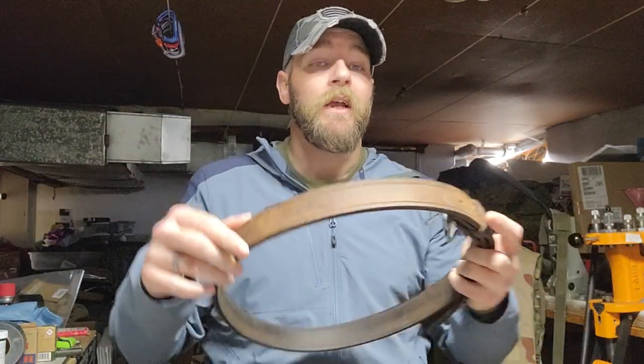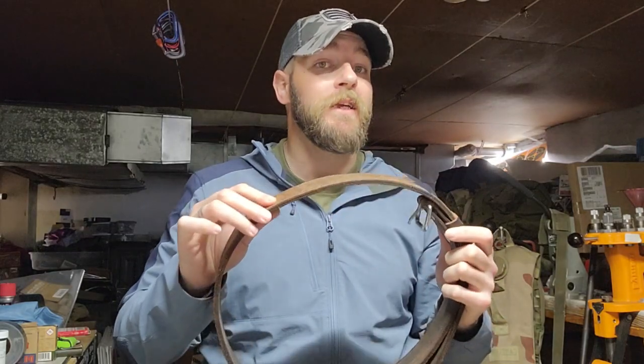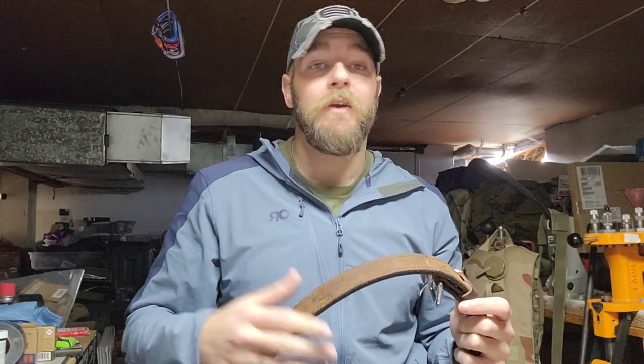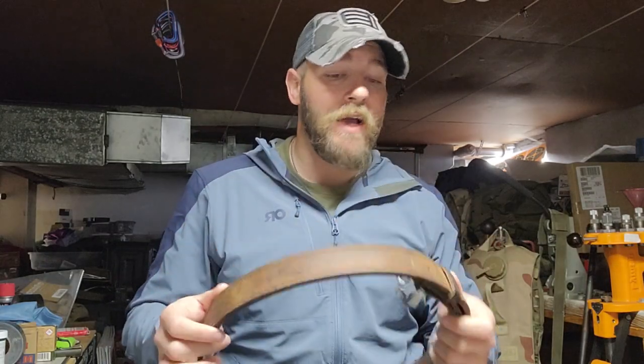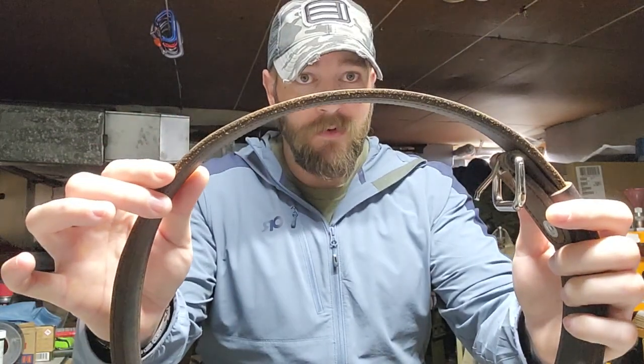Very, very thick. Now, this is an area where you can run into problems depending on your holster and something to keep in mind. I like having a good leather belt to run something like 4 o'clock carry or when I'm doing a Safariland holster that's outside the waistband and maybe I need to look nicer and I have on a suit jacket or something. A leather belt's going to be my option for that. But what you need to keep in mind is the thickness of your leather belt.